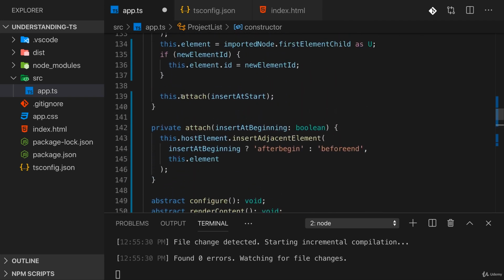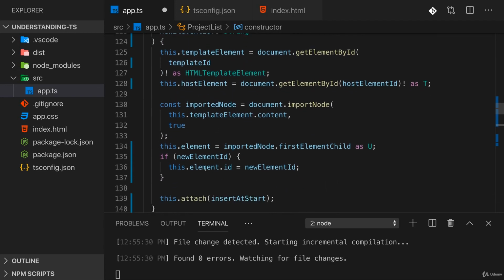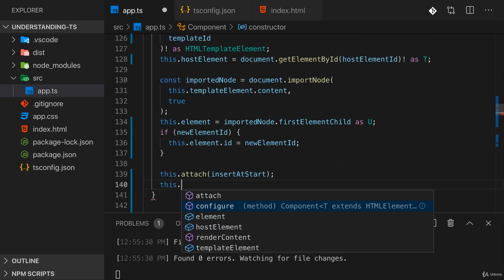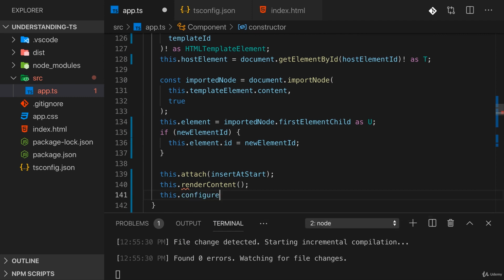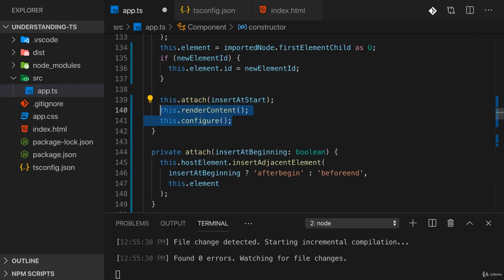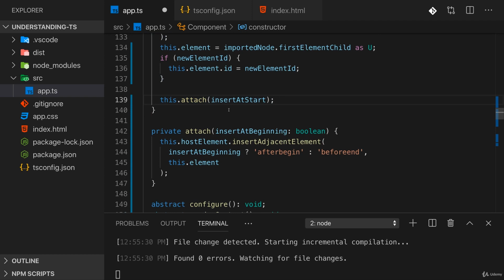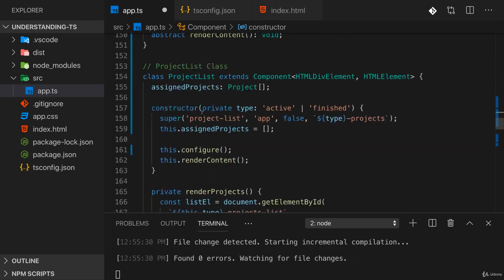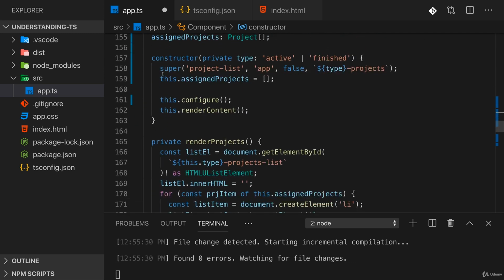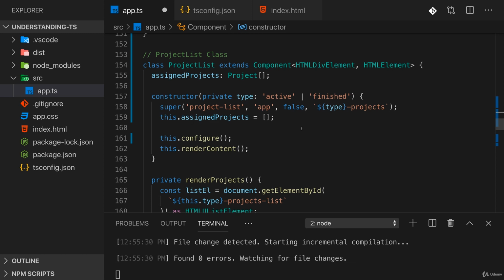In case you're wondering why I'm not calling configure and render content here in the abstract class in the constructor, well, we could do this, but we might have a problem then. If we call this in the component class, then we might call a method in the inheriting class, so in a class that extends component, where render content or configure relies on something where the constructor of the inheriting class actually maybe sets something up only after the base class constructor finished, which render content and or configure rely on.